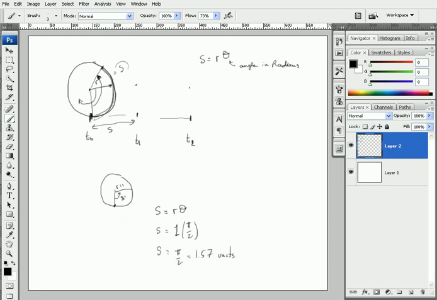Now what we're doing is a little bit different. We're basically saying, okay, we know this distance that we've traveled. What is the angle? So we can rewrite this equation to solve for the angle, where we just take S and divide it by R. That's why I said earlier we need to know what R is, because R plays a role in our calculation for theta, which is what we need. All right, let's jump into the code.